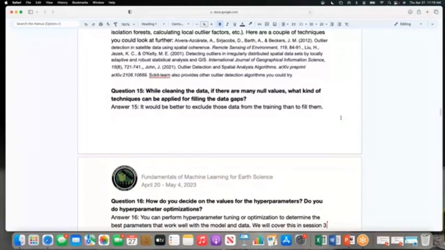I was just going to say this is linked to one of the first questions that we answered in regards to never interpolating data. Again, this is based on your use case. If your use case is not going to be affected by interpolating some of this data, you could interpolate using mean or even median values, etc. But again, this is going to bring noise to your training data set. So it depends on how much noise you want to bring into your data set, and if your data set is extremely small that you might need to use this. If your data set is big enough, just remove them and make your life easier.